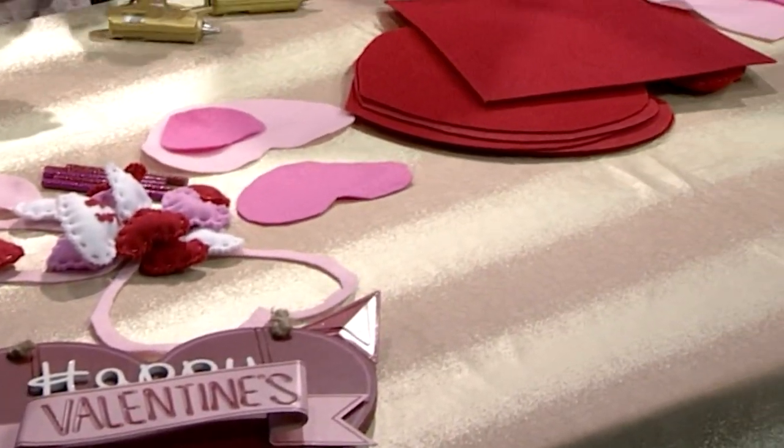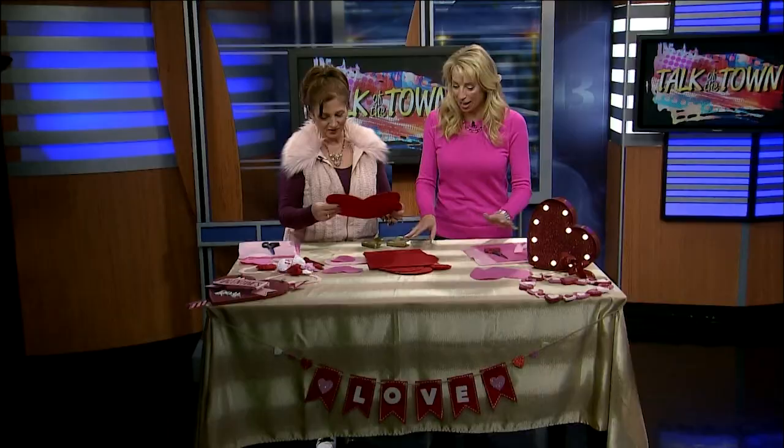Love is in the air as Valentine's Day approaches, so we have some crafts you can do to impress your Valentine without breaking the bank. Let's get started with our first Valentine craft. This one will decorate your table. And Kim, it looks like you brought us hearts. That's right.